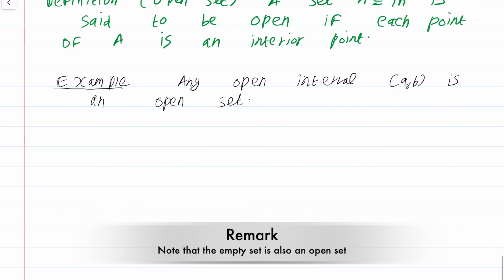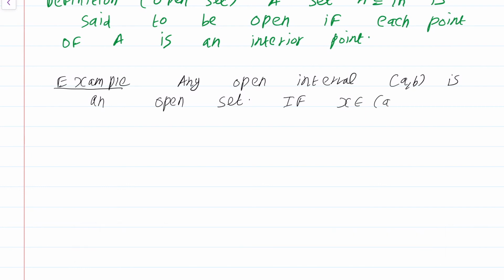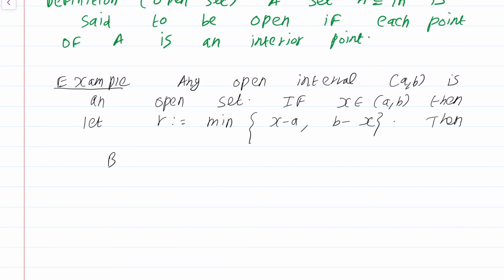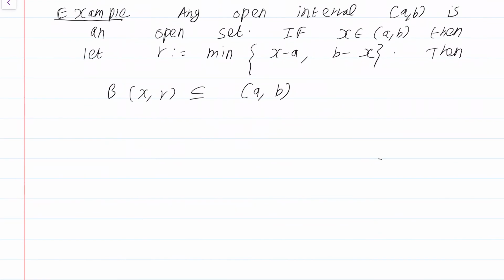Well, how do you show this? Well, it's rather easy. If X is in (a, b), then let R by definition be the minimum of X minus a, comma, b minus X. Okay, then B of X, R is a subset of (a, b). So what this says pictorially is, if I choose the open interval (a, b), choose the point X here, I am looking at the minimum of these two distances and setting it to be the radius R. Then all I'm saying is, when you do this R radius ball around the point X, that is fully contained in (a, b). That's the way R was chosen.